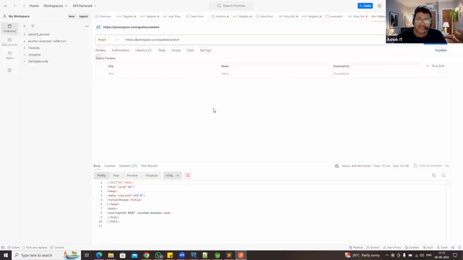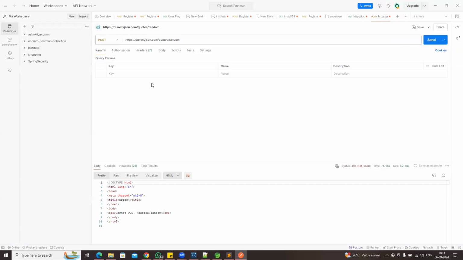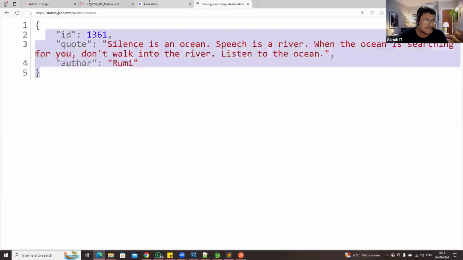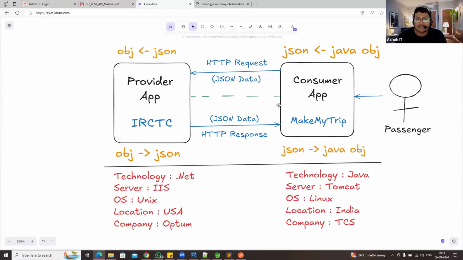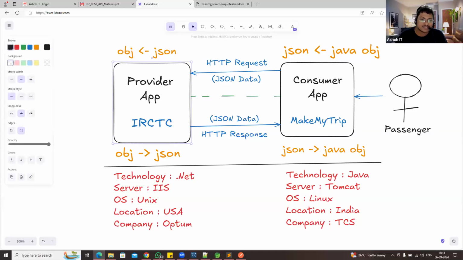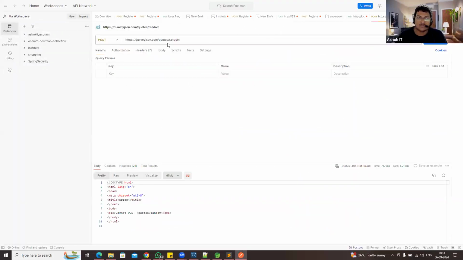I used Postman. What is the purpose of Postman? What is the use of Postman, guys? Check API. API testing. Whatever REST APIs we are developing, there is no user interface available for them. So in order to test the backend REST APIs, we will use Postman. By using Postman, you can send a request to the REST API and test whether it is working or not.